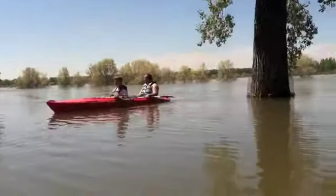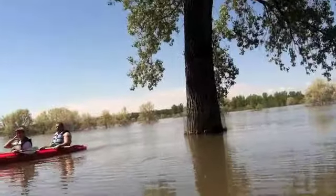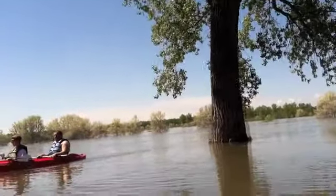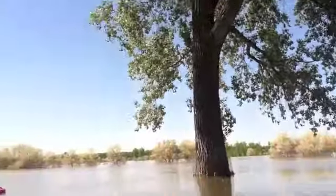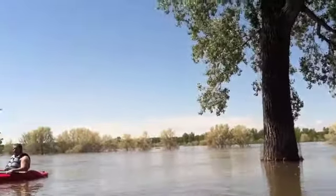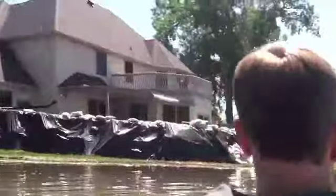The Missouri River used to have a very tiny channel here, but the main channel was about a quarter mile in our direction over the tops of these treetops. Here are some big cottonwood trees that are about 100 years old that probably haven't seen water in quite some time.